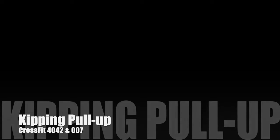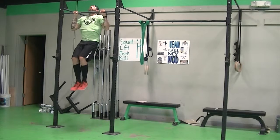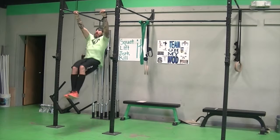Hands just outside shoulder width. Full grip on the bar. Start hanging with arms extended. Initiate movement through the shoulders, open and close.